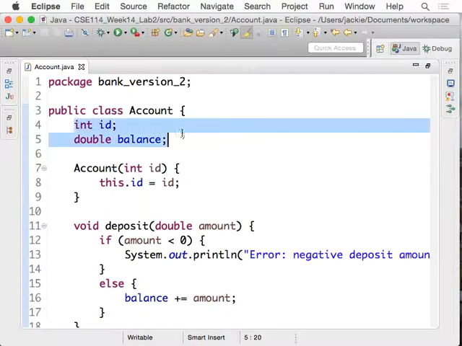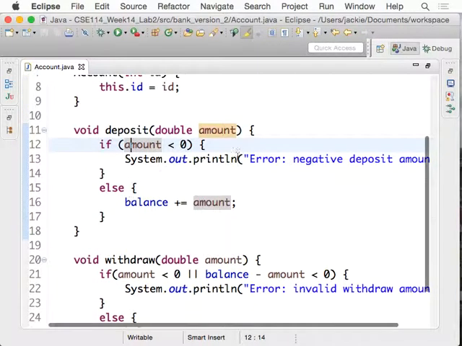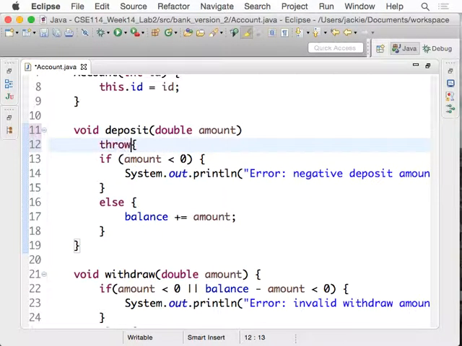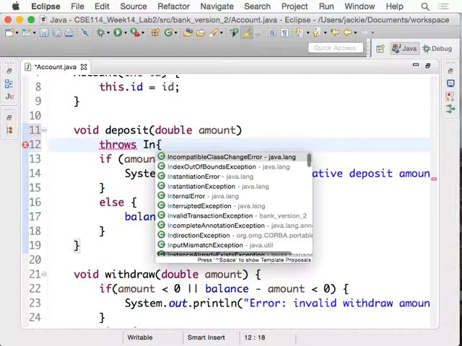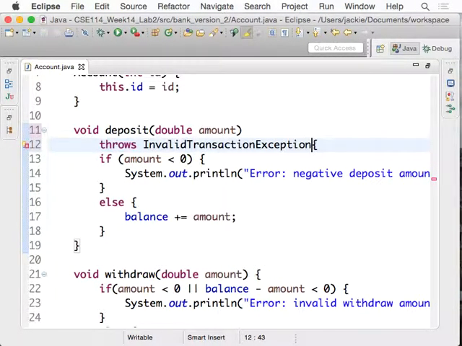And I'm going to change things over here. Okay, we still have these two attributes here. We still have the same constructor here. So now for deposit, because now we may have some exceptional circumstance over here when the amount is negative, as part of the signature, we're going to say throws invalid transaction exception. Okay, first step.